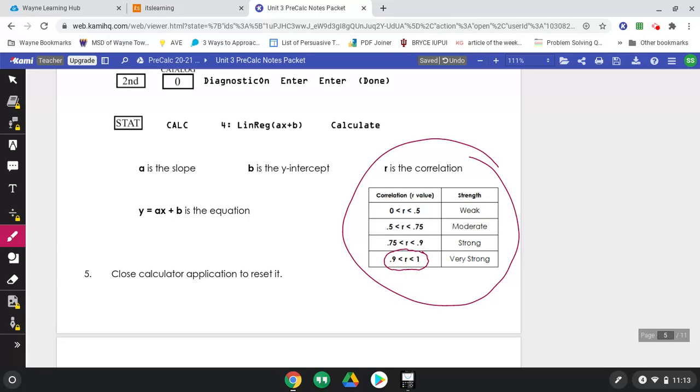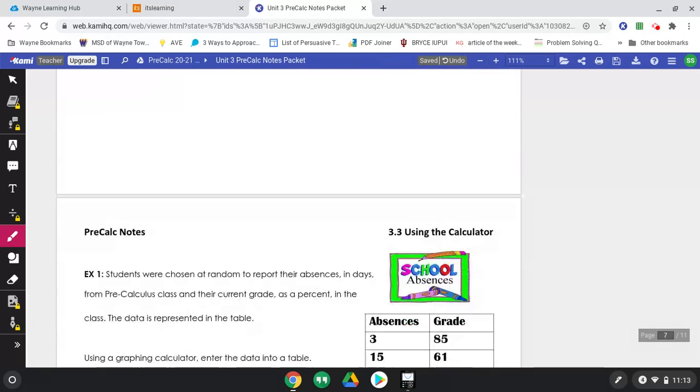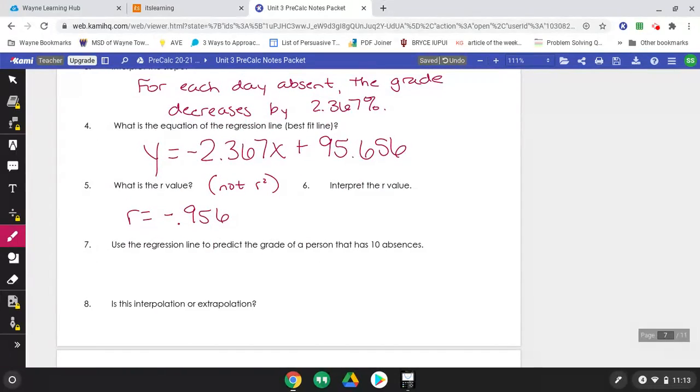So this top row is from 0 to 50%, and then 50 to 75%, almost like you would figure out a grade, 75 to 90, and 90 to 100. So 95%, what we have, falls into this very strong category. So we'll say that our R value is very strong. And we'll just write negative one more time so people don't forget that that was a negative. Very strong negative.